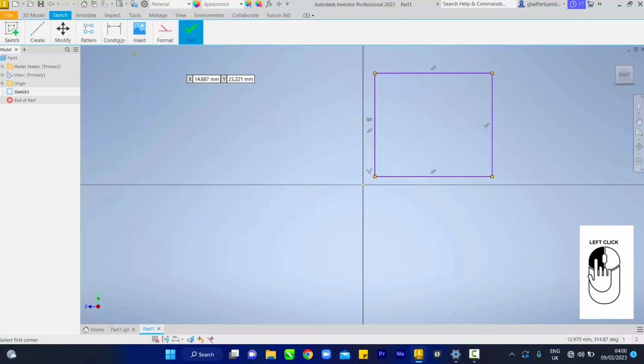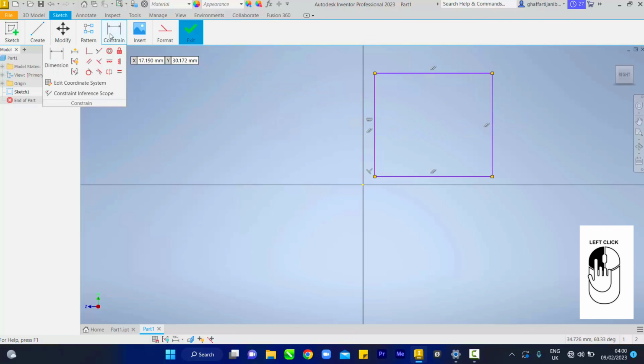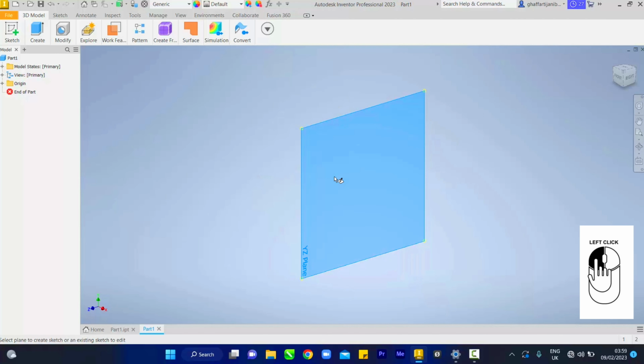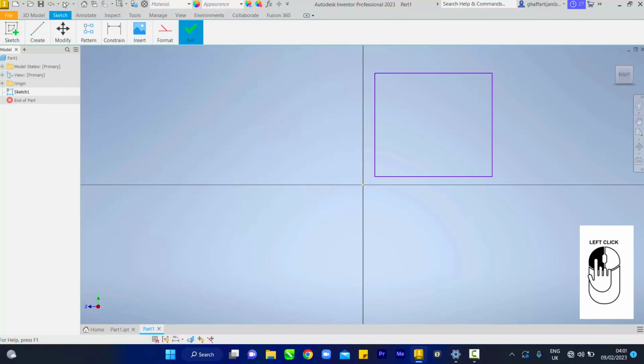Before you exit here, you come to constraint. This is where you change dimension of things. So we are done drawing the rectangle. We want to give it a specific size, so we don't work out of size. Remember I told you your size is 50 mm. So you come to constraint, then dimension. You see it's highlighted already. You come to this top part showing these green parts, you click on it, then take your hand down, click on it, then raise your hand.